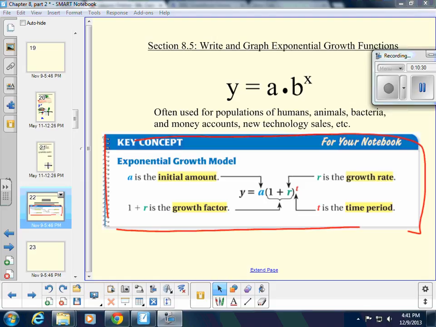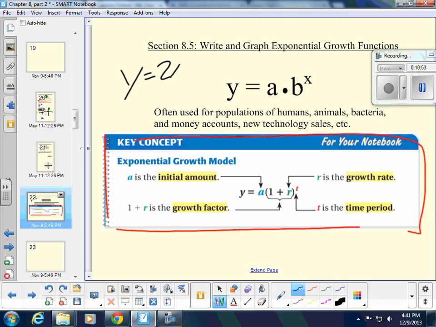And that's maybe a typical way we might see problems, where we've invested so much money in a bank account and our interest rate is, let's say, 4%, and it's going to increase quarterly or yearly or whatever it may be. Well, that's something we would model with exponential growth because it's going up by a certain percent of that number every time. And it's not like a linear equation.